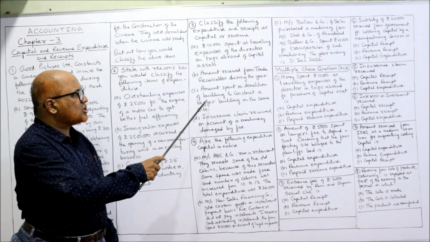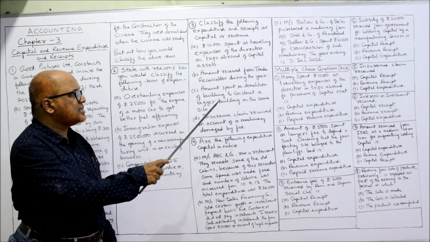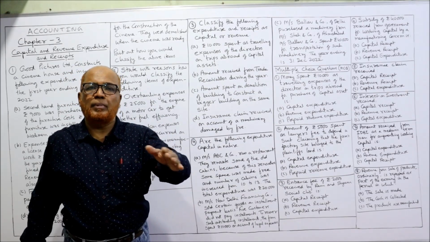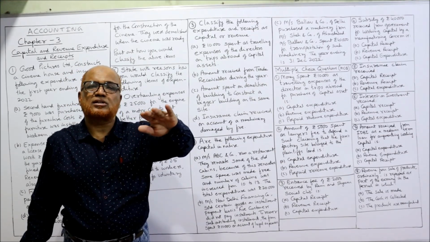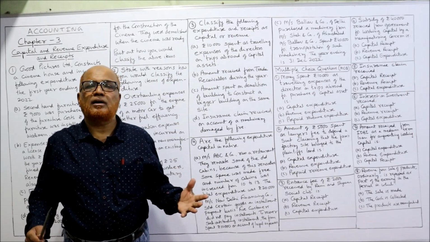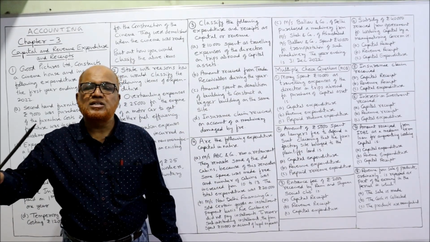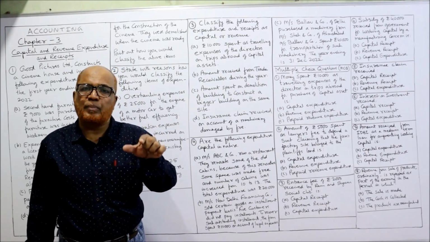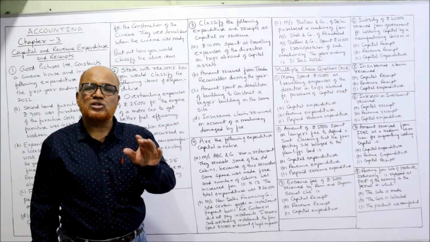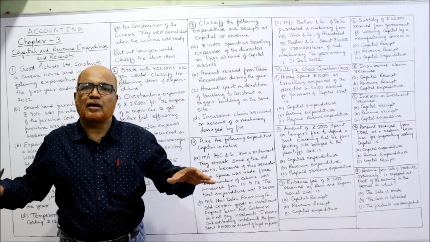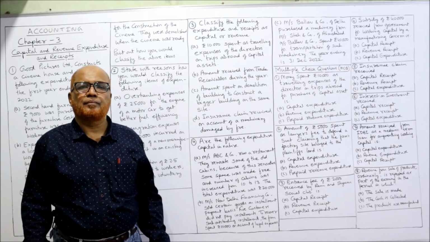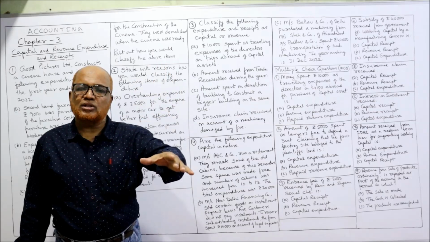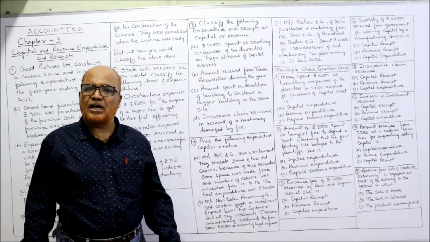Amount spent on demolition of a building to construct a bigger building on the same site. On the same site, the old building is demolished and a new building is constructed. So what will happen if we construct a new building? We'll get enduring benefit in future years. The expenditure incurred on demolition of the old building is a capital expenditure, because only after demolition can we construct the new building. By constructing the new building, we'll get more benefits in future.